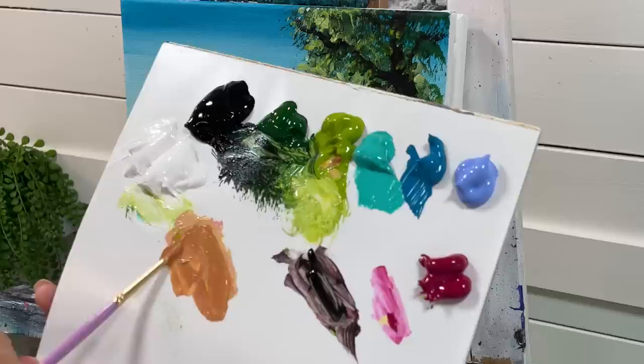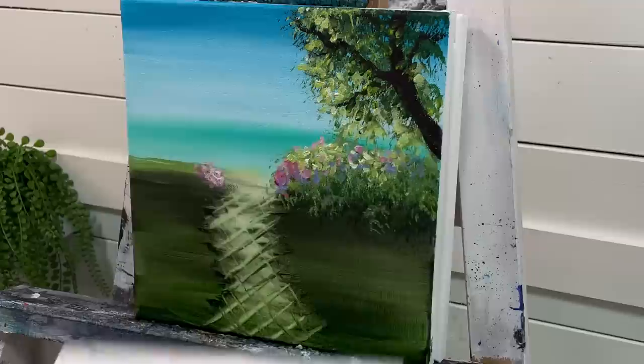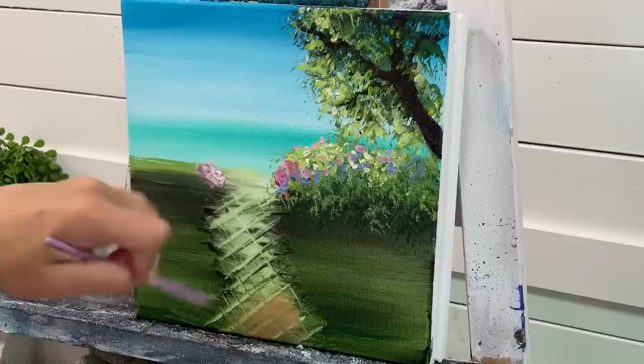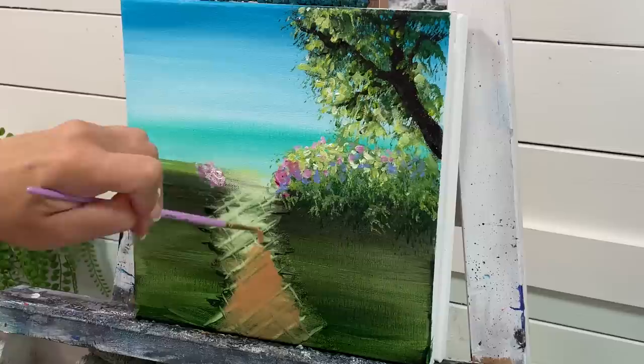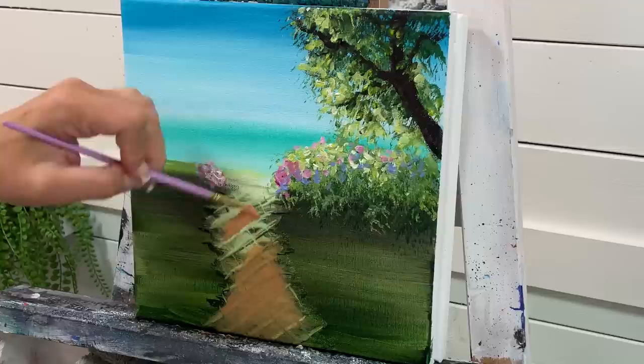So I'm gonna twist and roll, work that paint out of my brush. Okay, and then I'm just gonna take a little bit of water, thin it out slightly, and we'll just start applying right over top of those, or the underpainting we have here. So all those lines that we originally added.